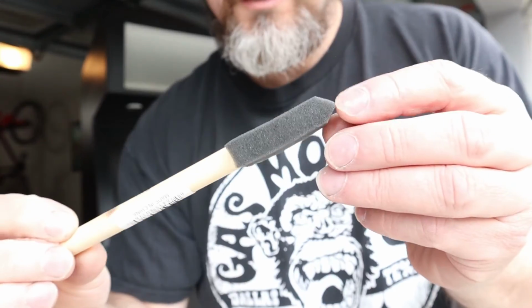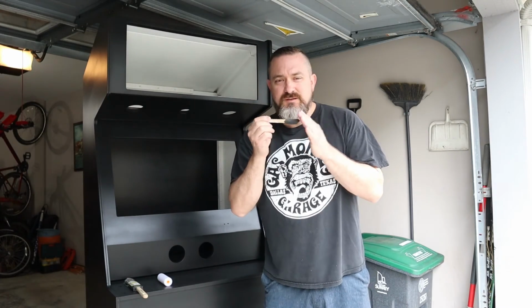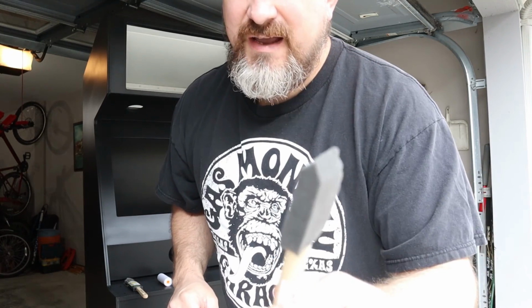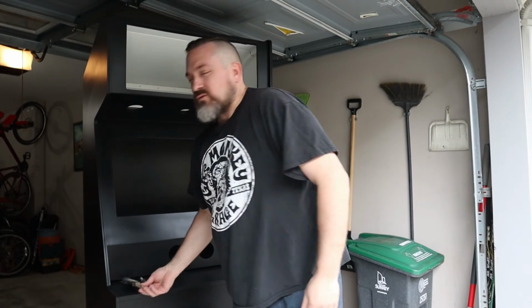However, these type of foam brushes, absolutely garbage, and especially oil-based. Basically what I had happen is as I was using them, they just would start to break up and degrade. It was even leaving chunks in the paint. So stay away from these. I wasn't a fan of them. I thought I might be able to get a smoother finish, but not in this case. Which leads me to the next one.